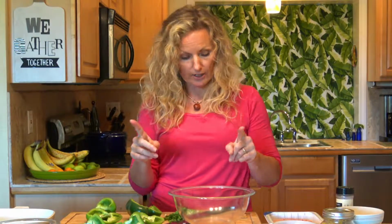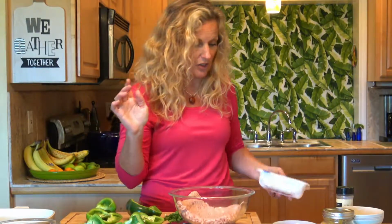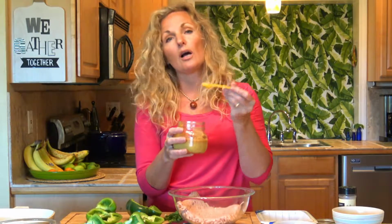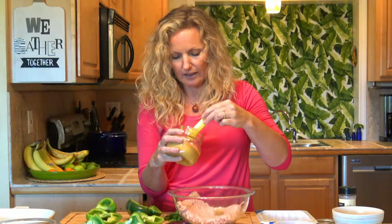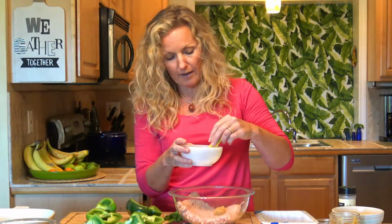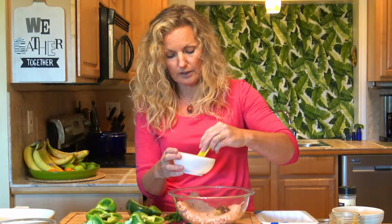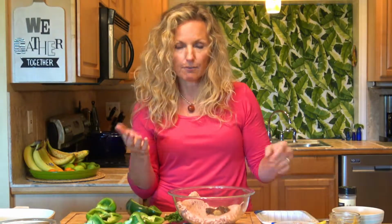Let's get started. I'm going to start with a pound of chicken. Now I'm not going to touch that chicken just yet. To that, I'm going to add 1 teaspoon of garlic. You know what? Let's do 2. I mean, it's garlic. Who doesn't like garlic, right? We'll do 2 teaspoons of garlic. Then I'm going to use my chipotle pepper here that I had frozen. And let's see, we'll do 2 teaspoons of those too. And this has such a good smoky flavor. All chipotle peppers are smoked jalapeno peppers. Did you know that? It's pretty cool, huh?